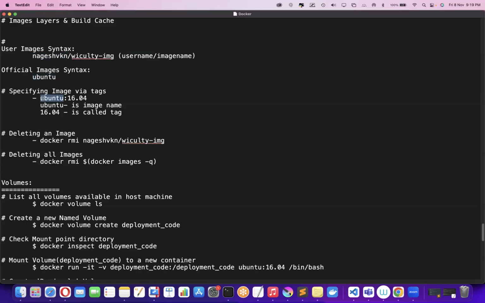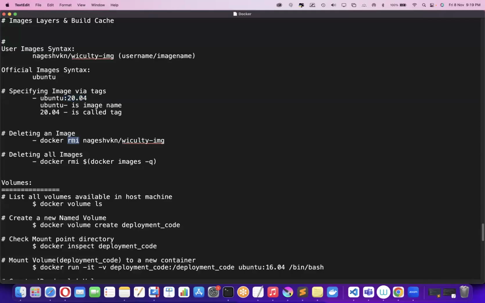And if you want to pull a particular version of an image, how do you pull? Ubuntu 16.04, Ubuntu 20.04, and so on. So we call this the image name, and this the tag. What do you call this? Version or tag. Usually we call it a version, or you call it a tag.